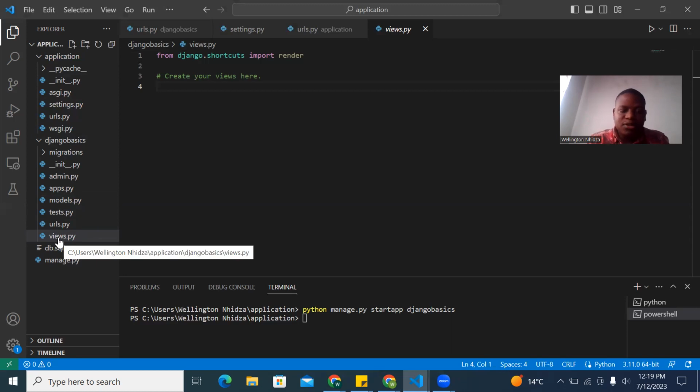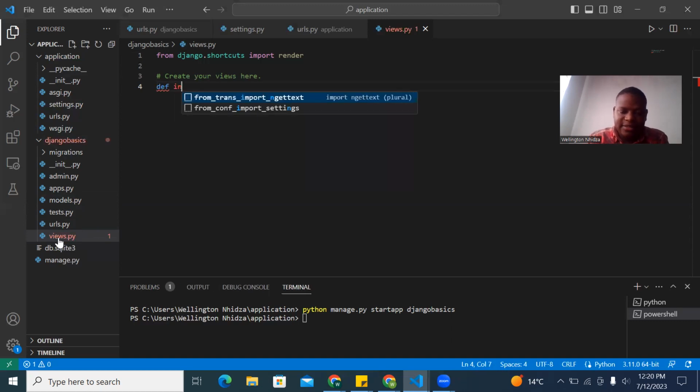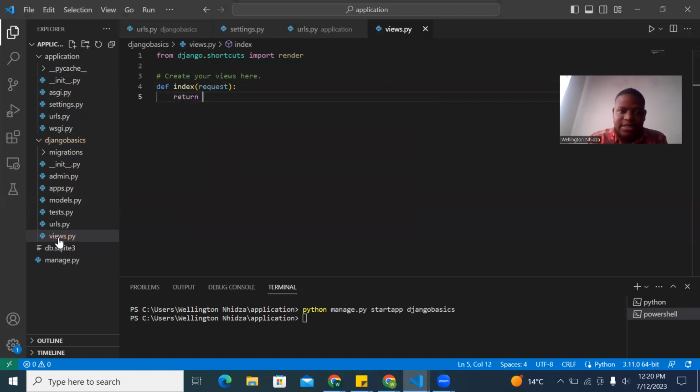So now I'm going to create this function, this method, def index(request), and in this we want to return just an HttpResponse. So just say Hello world.